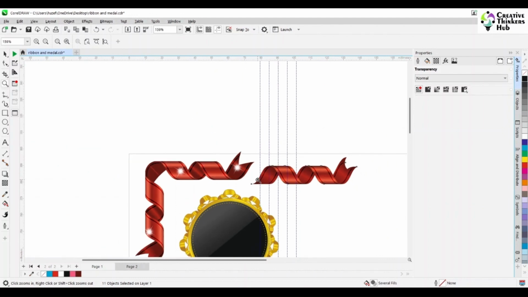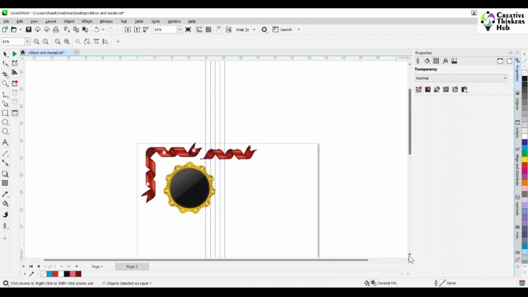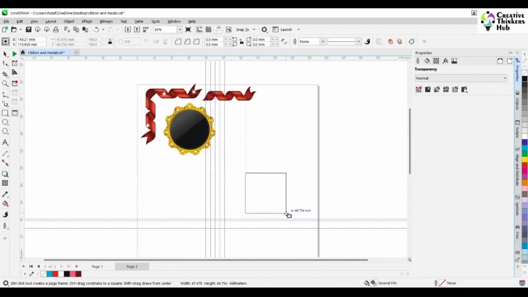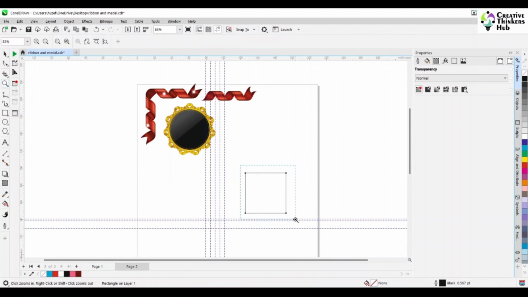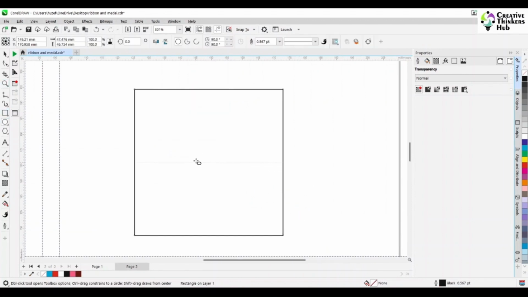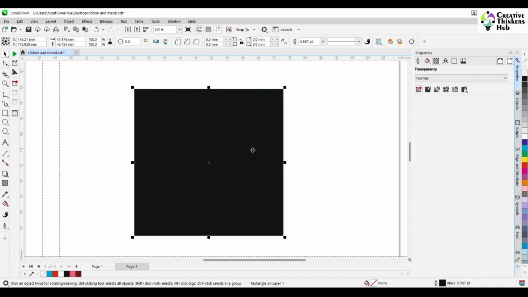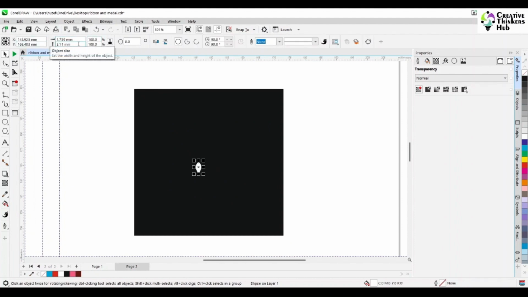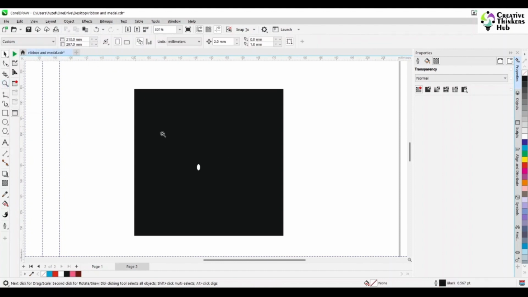Now let's make the star shine. Okay, so leave the ribbon up there, take a black box, take a rectangle, zoom in into that area again. Take an oval, just a random oval, and make the box black and this white. Now why we are doing this? Because we need a shine. That shine will only come if something has a dark background, right? So we give this a size, let's say 2 by 1. Okay, we'll have to unlock this and we give it 1 and we put it down. Fine.